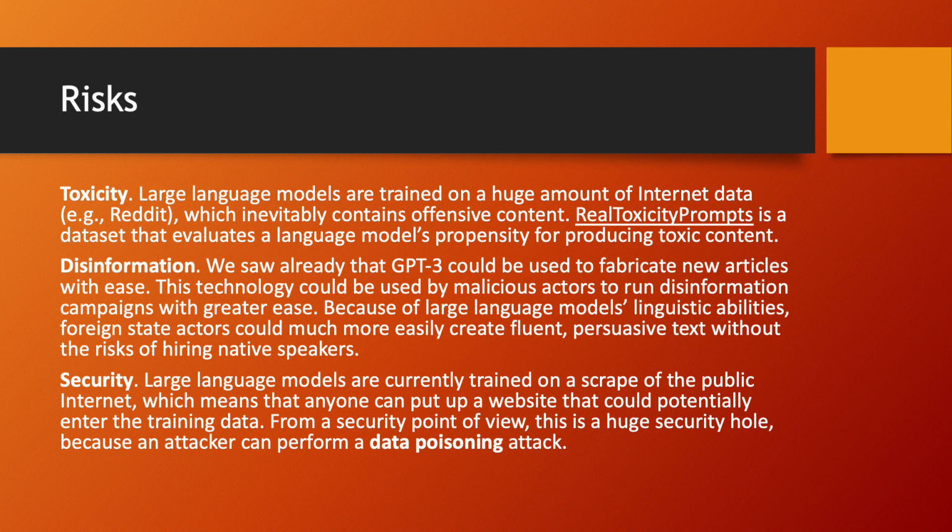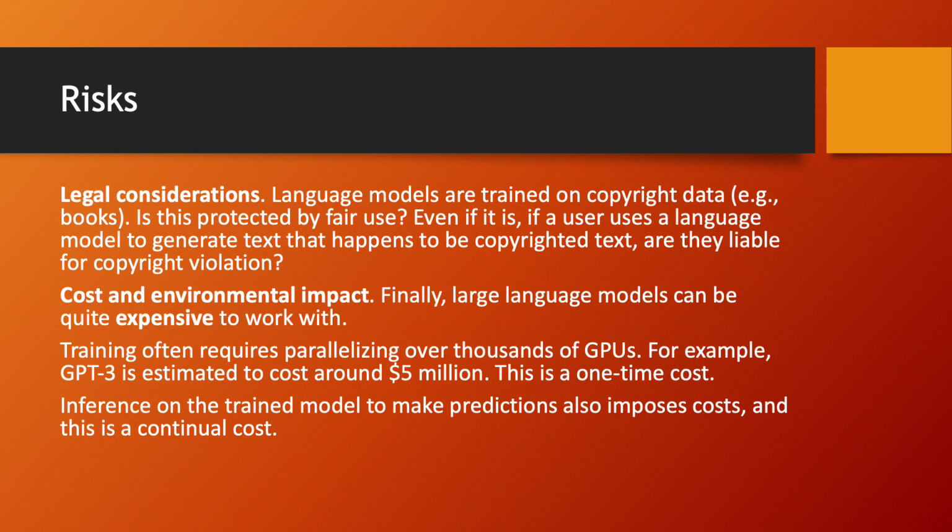Security. Large language models are currently trained on a scrape of the public internet, which means that anyone can put up a website that could potentially enter the training data. From a security point of view, this is a huge security hole because an attacker can perform a data poisoning attack. Legal considerations. Language models are trained on copyrighted data.